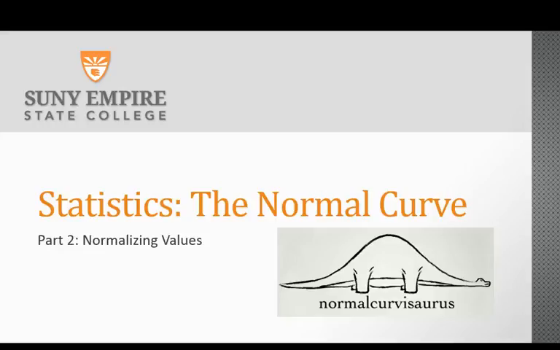This resource is the second in a 5-part series on the normal distribution. Part 1 looks at the basics of the normal distribution. We discuss the distribution about the mean and the probability of an amount lying between integral multiples of the standard deviation. Part 2 considers the process of normalizing a value.